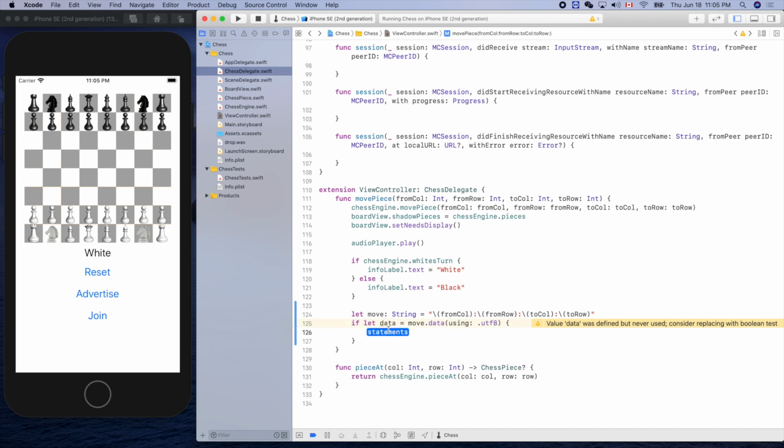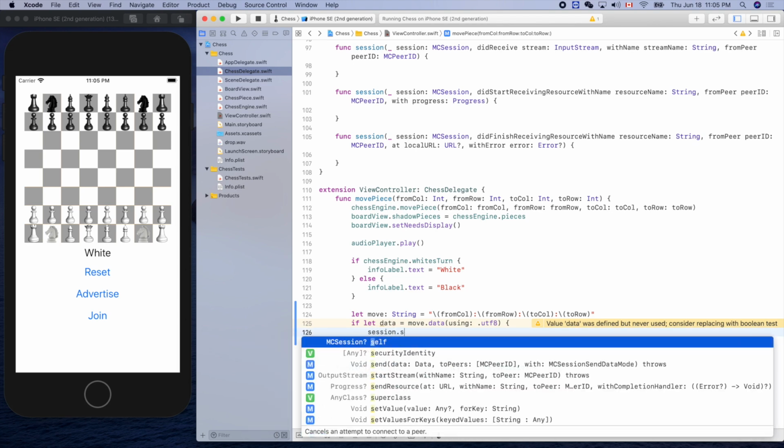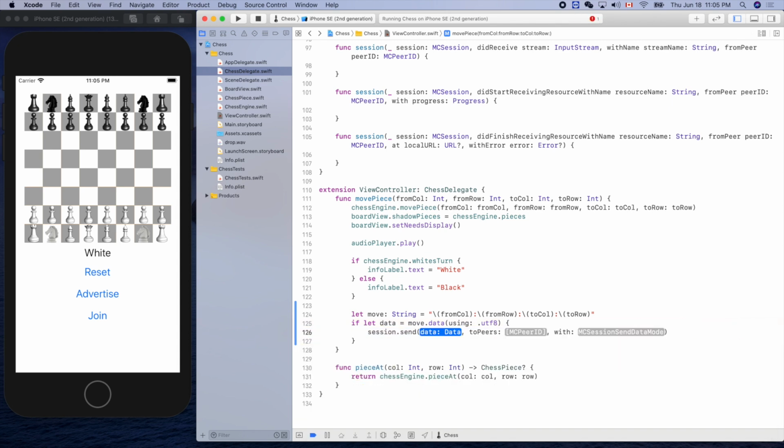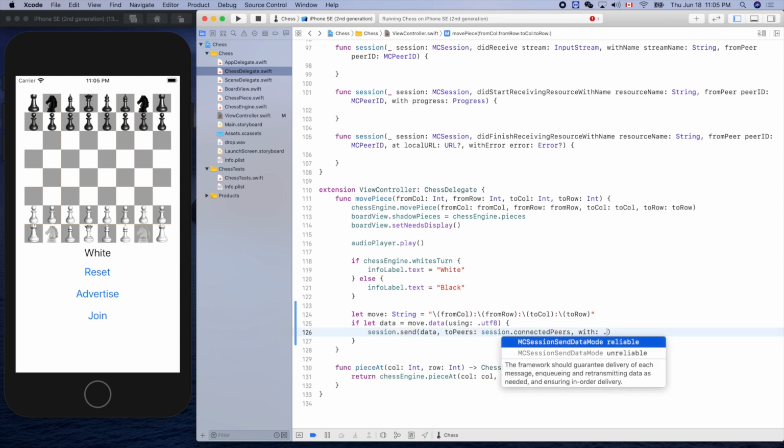Now that we have the data, we can send it out using our session, send data to peers, with data being this data, to all the connected peers, with mode reliable or unreliable.